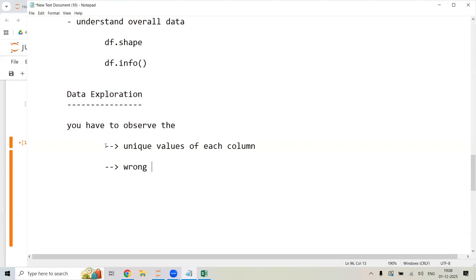Just observe. Don't treat them. Observe only. Sir, if I observe some wrong data, what do I have to do? What you have to do is later. Observation only here.